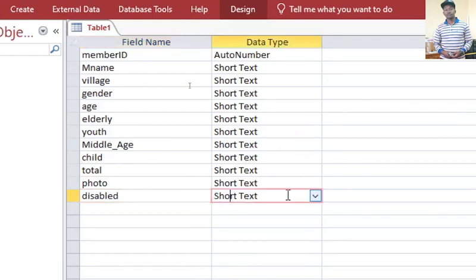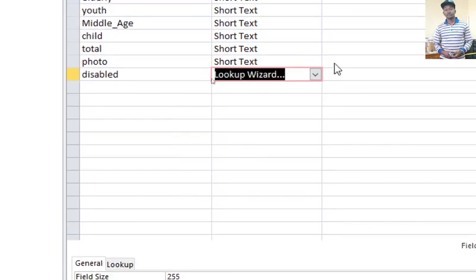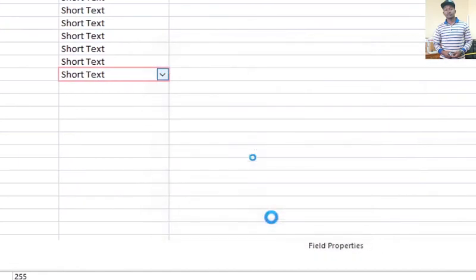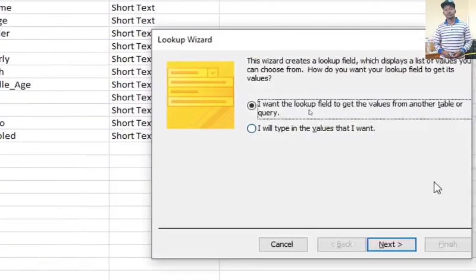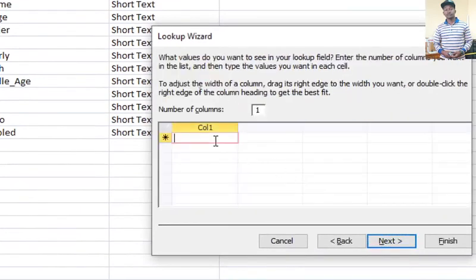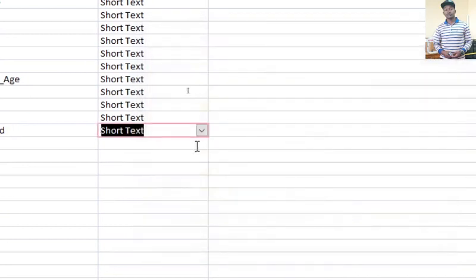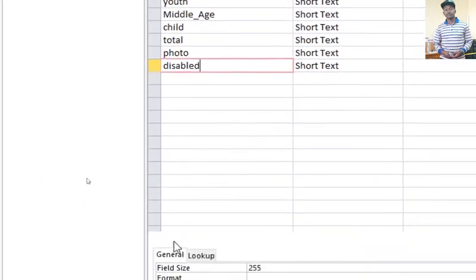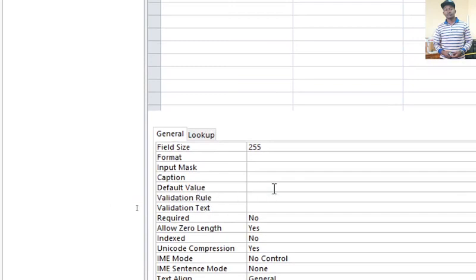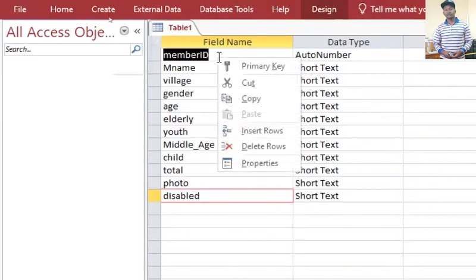So, ladies and gentlemen, here we just use the lookup wizard. Therefore, the lookup wizard we launch. We go to option number 2. I'll type next. Here we have no as default. Then we have yes. Then you click on next, finish. Then in the same context, go to default value here and set default value to no. That one will make sure that the created field will be no by default. Then you set the primary key.